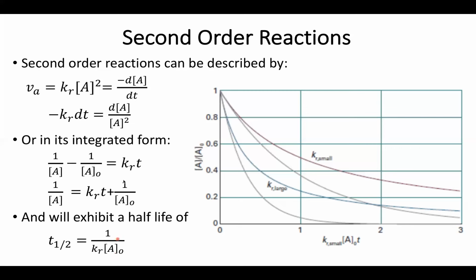A plus B goes to products. This is a very common sort of reaction scheme. So if we analyze this system, we should be able to see the change in the concentration of A with respect to time as decreasing according to the rate constant and the concentrations of A and B. This is straight from the definition of a system with first order A, first order B. But what is this going to look like in terms of the rate? Well, here's where we run into some slight issues, trying to figure out how to define the system.